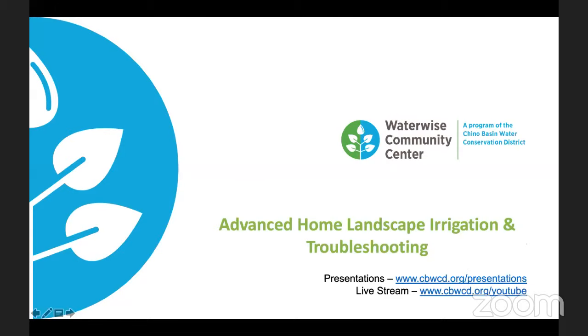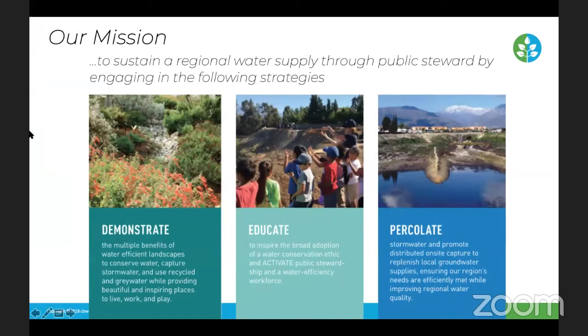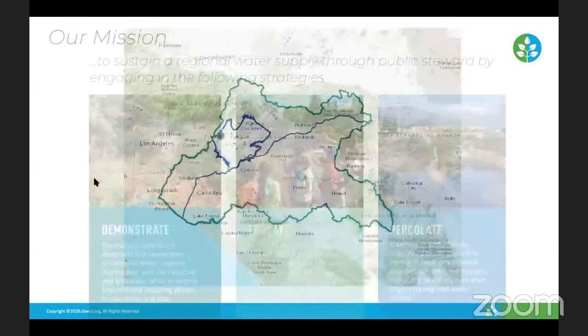So with that, we'll go ahead and start the presentation. So a little bit about what we do. We're the Chino Basin Water Conservation District, also known as the Waterwise Community Center. And our main mission is to sustain regional water supply through public stewardship, engaging in the following strategies of demonstrate, educate, and percolate. So what does that mean?